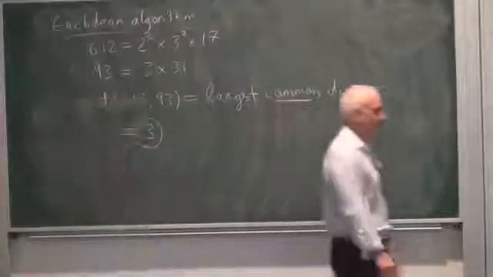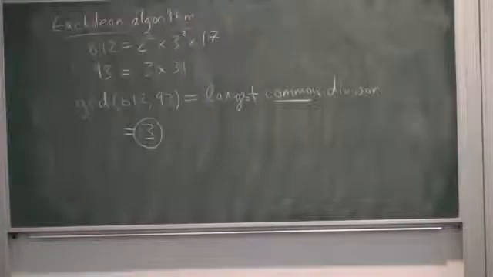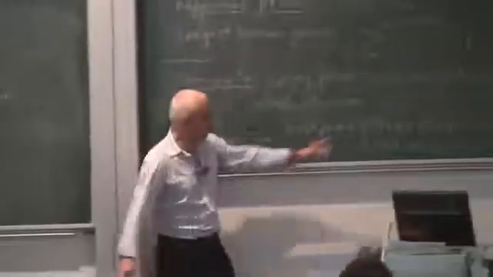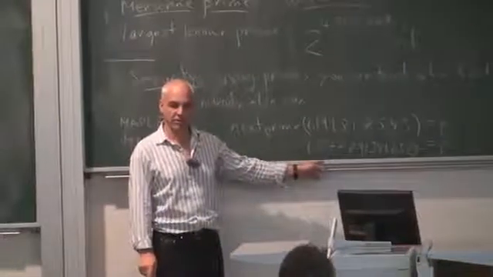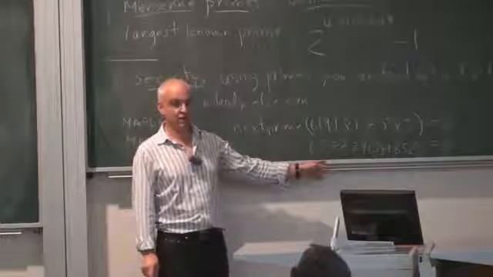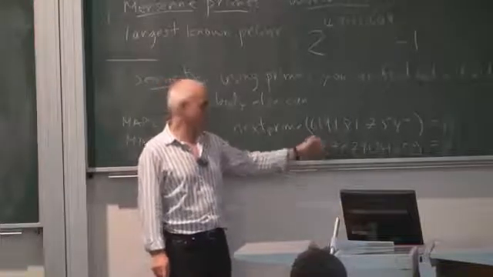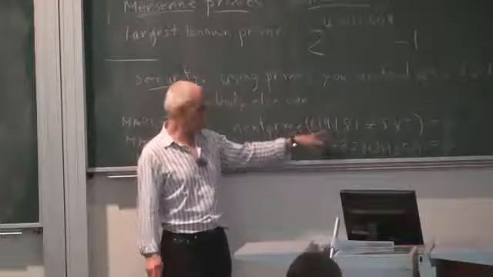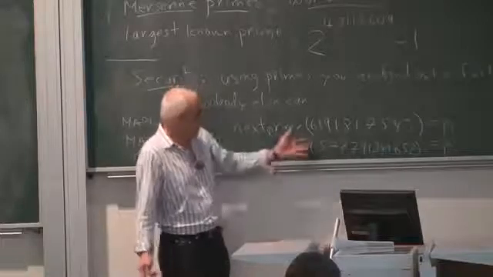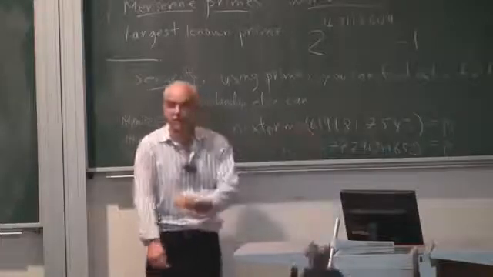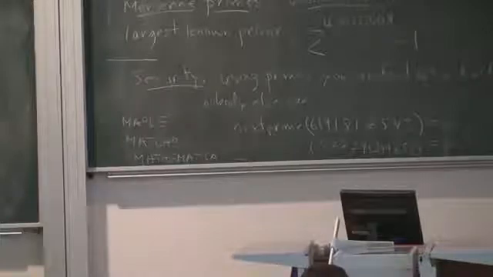But suppose I asked you to find the greatest common divisor between two much bigger numbers. If you wanted to try this idea, you'd have to factor these numbers into primes first. And that might be very, very hard if you don't have a computer with you. A computer would factor these very quickly, but you by yourself would have a hard time doing that. And before computers were around, how would you find the greatest common divisor of two big numbers like this? Well, that's an important problem that the ancient Greeks thought about, and there's this very important algorithm that Euclid devised. Okay, and here's what you do. So here's the algorithm, and we'll just demonstrate it on 612 and 93.